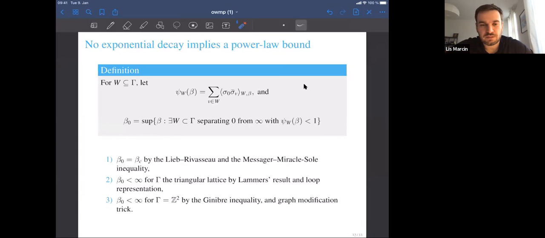For example, I think it's expected that there is a sharp transition from positive magnetization to exponential decay, with possible polynomial decay only at a single point. And for example, it's not known if at this point, if you take plus boundary conditions, the magnetization is 0 in the limit. So this continuity, as far as we know, is not known. And for example, it's proved for the Ising model using a switching lemma in a very nice paper of Aizenman et al. So we hope that we may apply our switching lemma to this problem. But it seems to be tricky for now. Thanks.